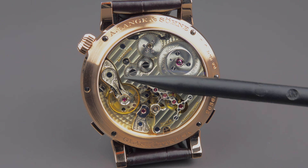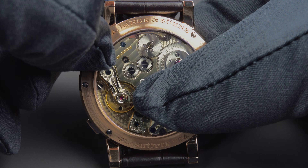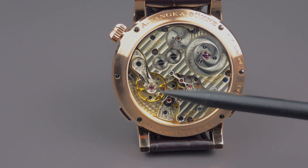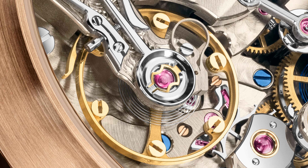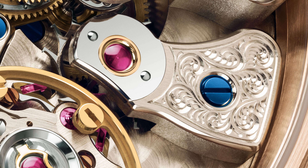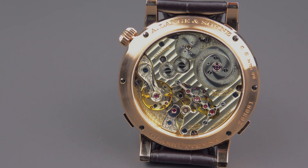There is an interesting detail: the watch features a shock-resistant balance wheel with eccentric poising weights. The balance spring integrated in the balance wheel is made in-house. Pulling out the crown, you can see the eccentric poising weights here, here, and here. This is the beauty of Lange & Söhne — everything you look at is stunningly beautiful. The balance cock is decorated by hand — a given pattern the watchmaker applies, but since it is completely handmade, these patterns differ slightly, making every watch individual.